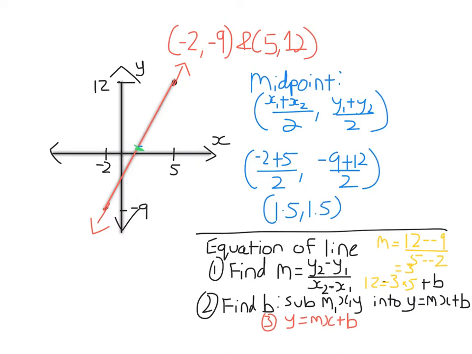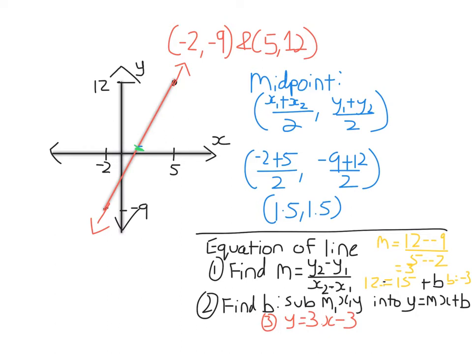This is a really easy equation to solve. 3 times 5 is just equal to 15. So I have 12 = 15 + b. Subtract 15 from both sides. b is equal to -3. So the equation of this line is y = mx + b. I'm going to rub out m and write 3, and I just figured out that b was equal to -3, so I'm going to rub that out and replace it with -3. The equation of this line is y = 3x - 3.